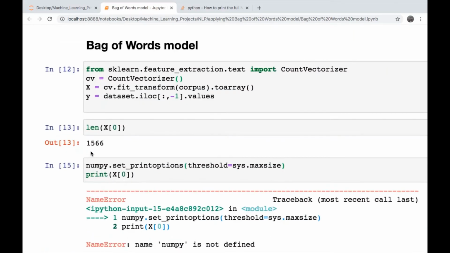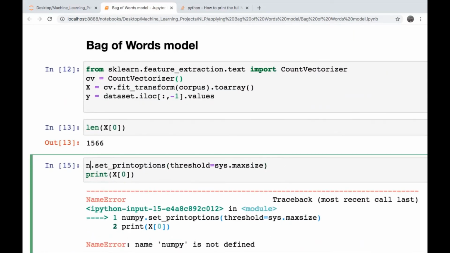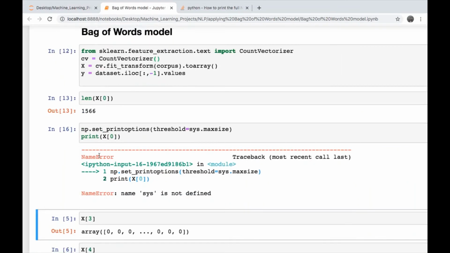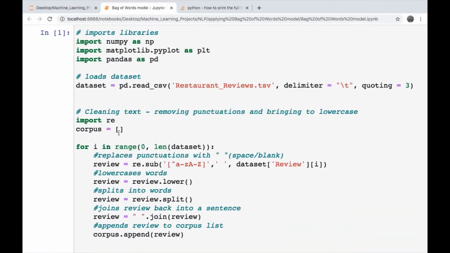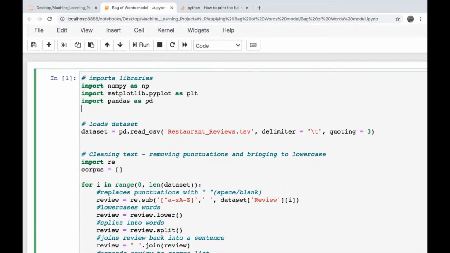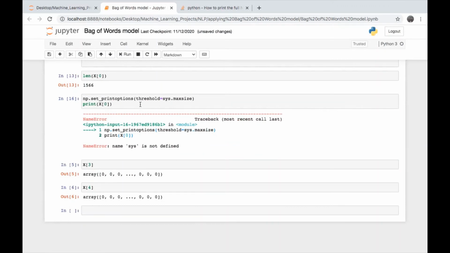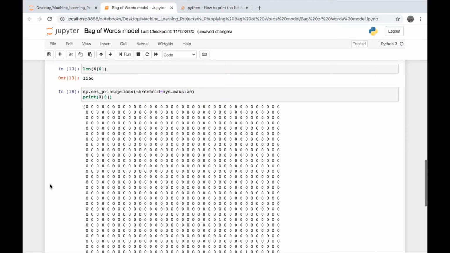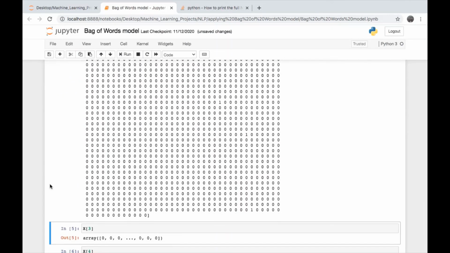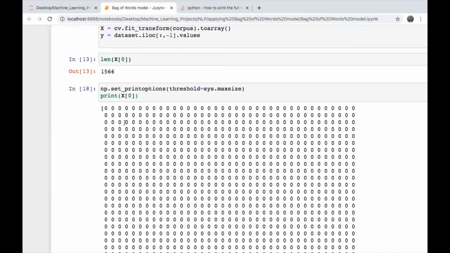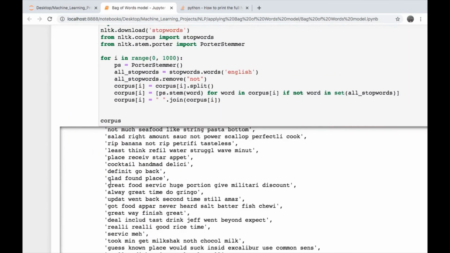I think it's in the form of np. We'll have to import sys. So we can see the entire vector now, and now our review has 3 words: wow, love, and place.